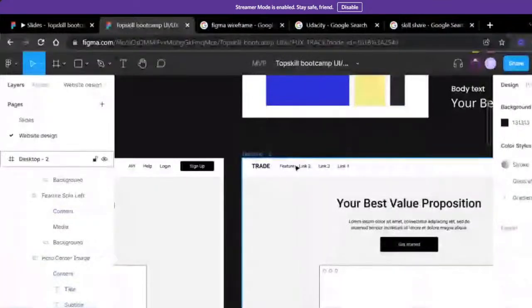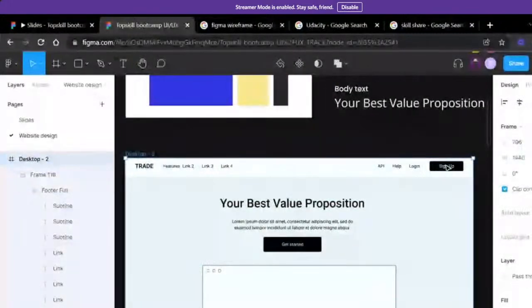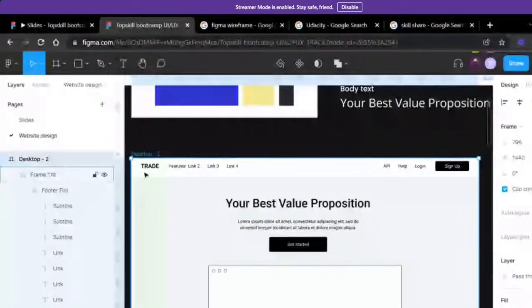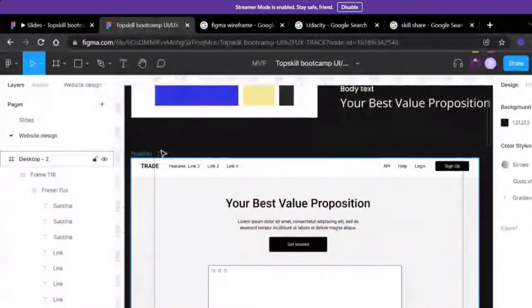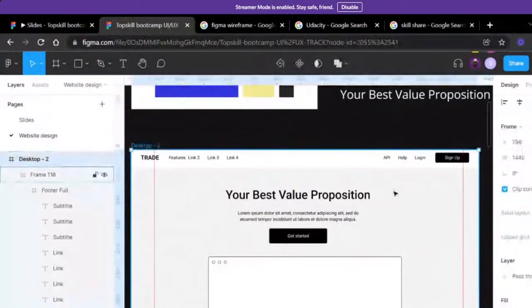Then I mentioned something called layout. With layout, we basically want to define particularly the margin. What will be the distance between the edge of the screen and where content starts from. So this point is the margin. Then we want to define it on both sides. We do not just put lines anywhere. How I created this line is that I used Control Shift R. When you press Shift and R, the ruler will appear, or you can come here, go to View, then you see Ruler here. Activate that. Then you click on Frame.